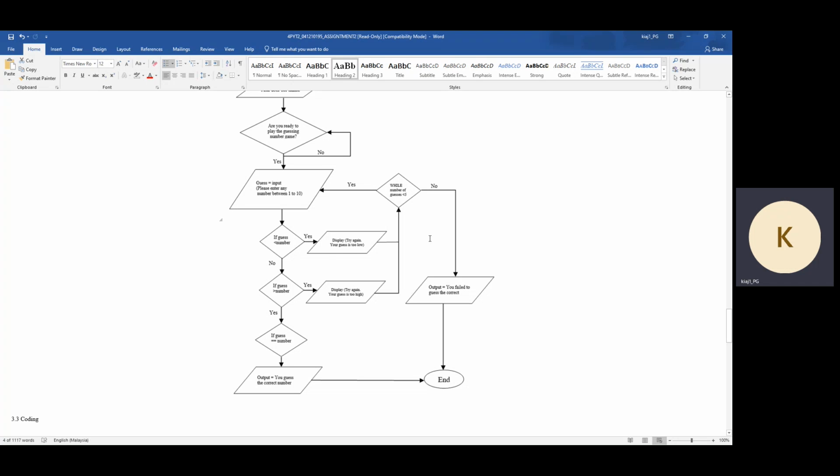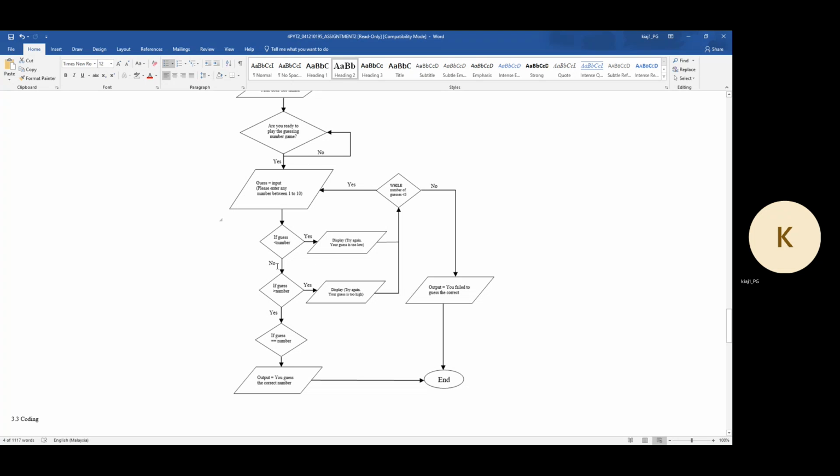We repeat the same thing for these two. On the second try, if the user guesses a number more than the program generated, it will display your guess is too high, then it will repeat until you manage to get the correct answer.